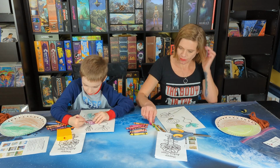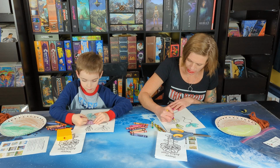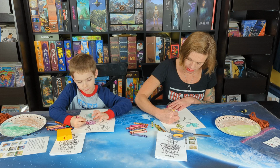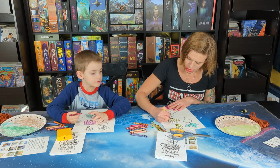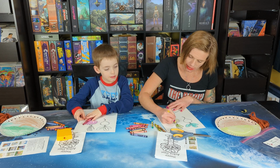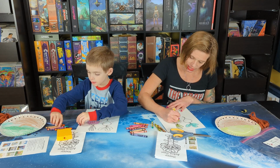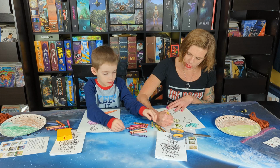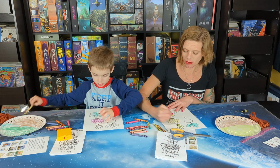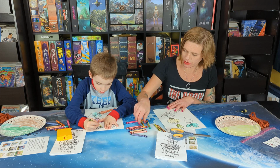Let's see. What color should my onion be? I'm going to do a yellow onion, I think. You're doing a red and purple one. Yeah, there are different colored onions. Sometimes they're white. They can be yellow. They can be greenish. They can be purplish red. The red ones are really yummy, though. They're a little bit sweeter to eat.